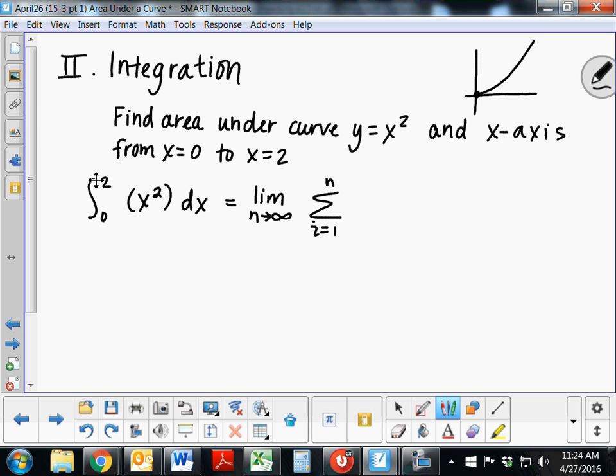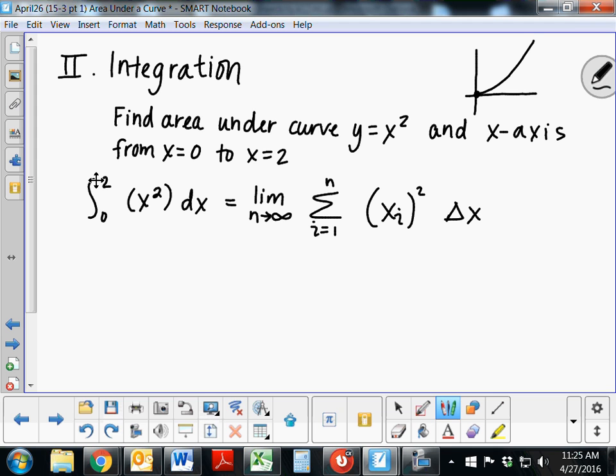In your definition of this limit, the next thing said f of x sub i, meaning the function with x sub i plugged into it. The function is x squared. So if I plug x sub i in, it would read x sub i squared, and then it said delta x. So this limit isn't tricky once we get it set up as a limit, and right now it's set up as a sum. Sum means we add a bunch of things in progression over and over and over again.